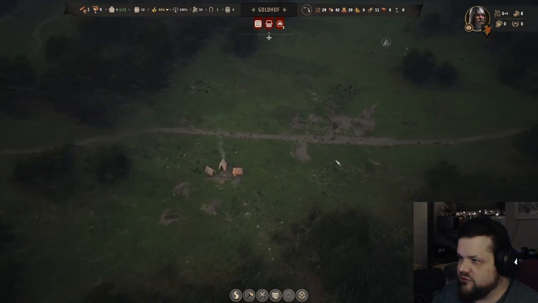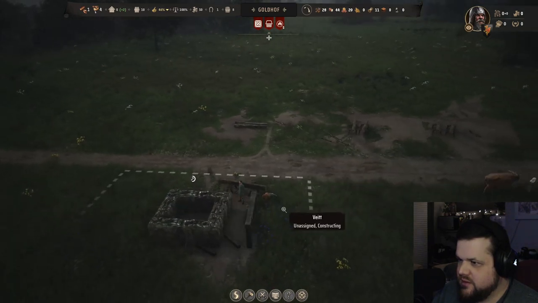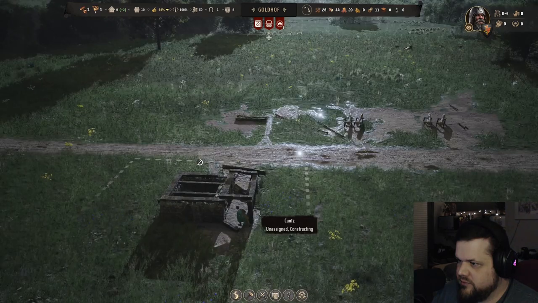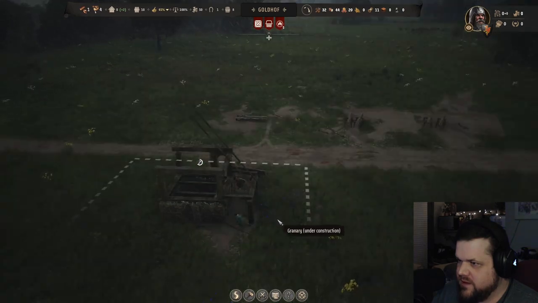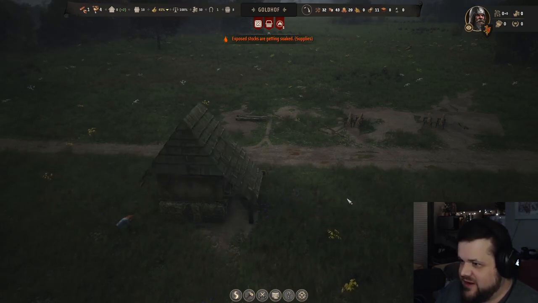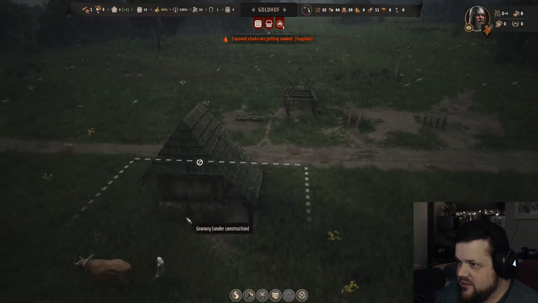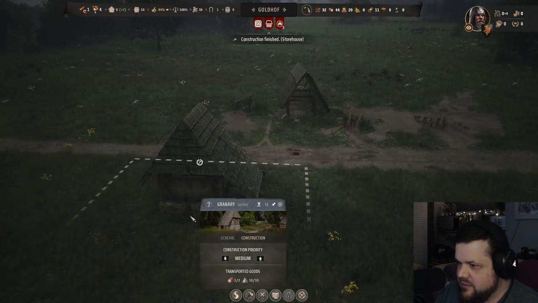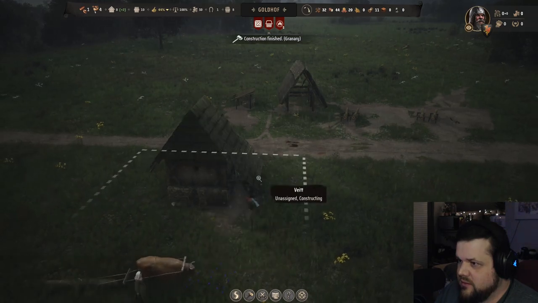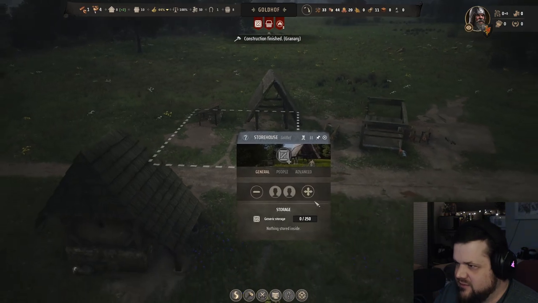Oh, it's a stormy day out here. Yeah, better get that granary up so it doesn't get rained on. Exposed stalks are getting soaked. Yeah, I know. Construction finished. Okay, so now we don't have to worry so much about that, hopefully.